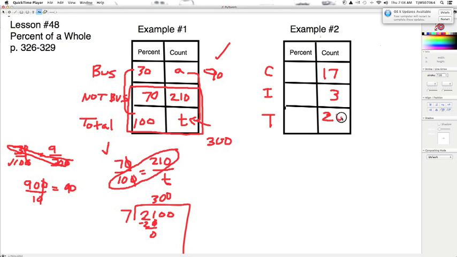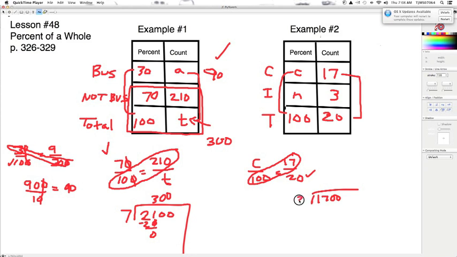20 subtract the 17 is 3. We know that there are 100% of the questions, and what we want to find out is how many did she answer correctly. So all we have to do is take this and this over this and this. C over 100 is the same as 17 over 20. Multiply the loop. We have 1700 divided by 20, which is the same as 170 divided by 2, which is 170 cut in half, which is just 85.